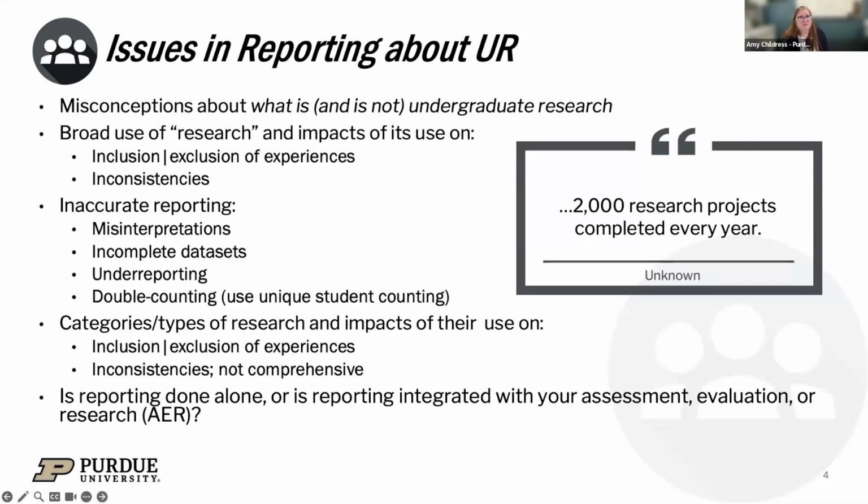So when I became director, I had no greater access to data at that point, and still people were using this, like the president and the provost were using this number, and I kept saying, this is not accurate. We cannot have them putting that out there into the world when we have no way to support it.